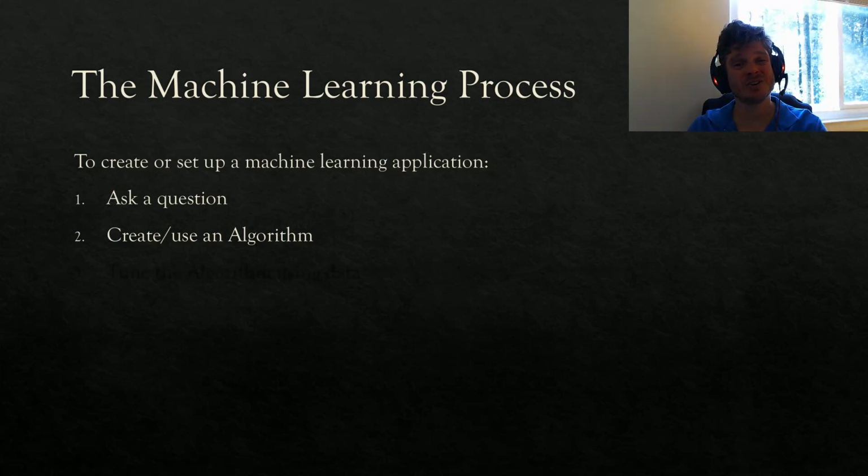So we need to understand the question, understand what the problem is we want to solve. Then we want to pick an algorithm that's going to help us solve this the best way possible. And that's what a large part of this class is going to be. We're going to look at a bunch of different algorithms throughout the semester. And we're going to talk about the strengths and weaknesses of each one so that hopefully once we ask a question, if we understand it well enough, we can just implement these algorithms ourselves.